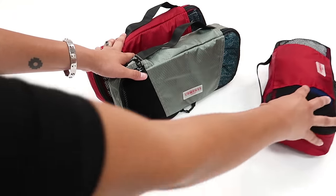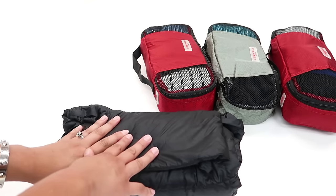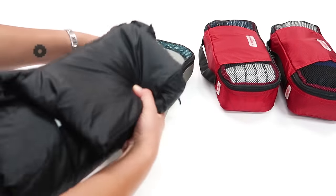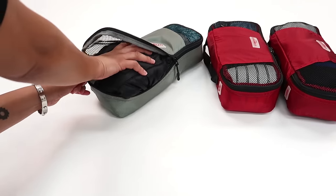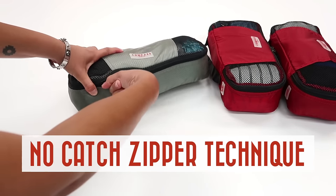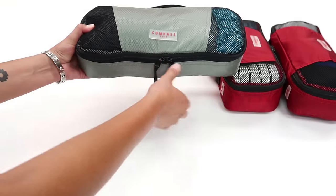We put seven tops in cube one, three dresses in number two with half the space still left, and number three is pretty full. When I'm traveling and I know it might be cold, I have a down jacket I'm going to try to fit in where the dresses are. I'm going to use the technique I showed you guys — make some room, put the jacket in. Here's a tip: I put my finger by the zipper so it doesn't catch on the clothing. I close the zippers and voila, done. One of the cool things about Compass Rose packing cubes is they have YKK zippers — really hardcore stuff.